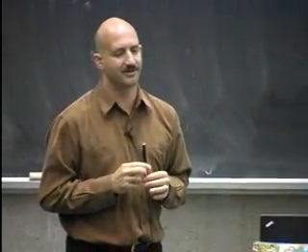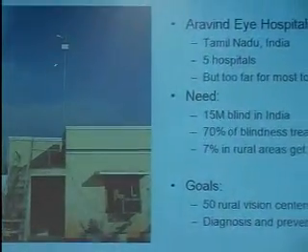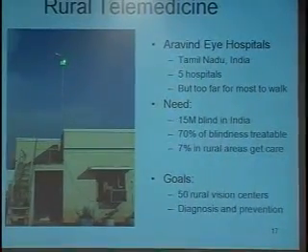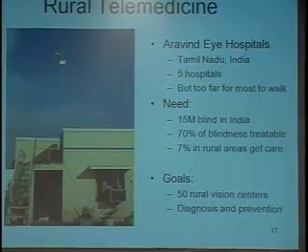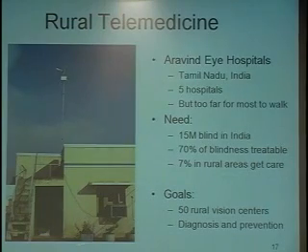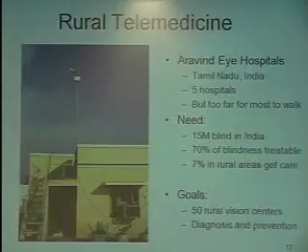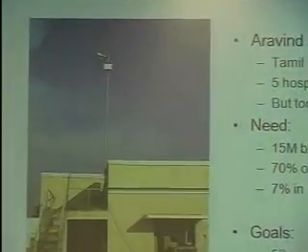Our flagship project, though, has been using these links for rural telemedicine. This is in southern India with the Aravind Eye Hospital. And in fact, this is a more typical antenna. This is basically a 30-foot pole with a Linux router in an outdoor enclosure, a little pigtail, and then a 24 dB parabolic antenna. There's one cable, which is the power over Ethernet cable. So it's carrying Ethernet and it's carrying power. And that's pretty much it for the equipment. Then, of course, there's one on the other end.